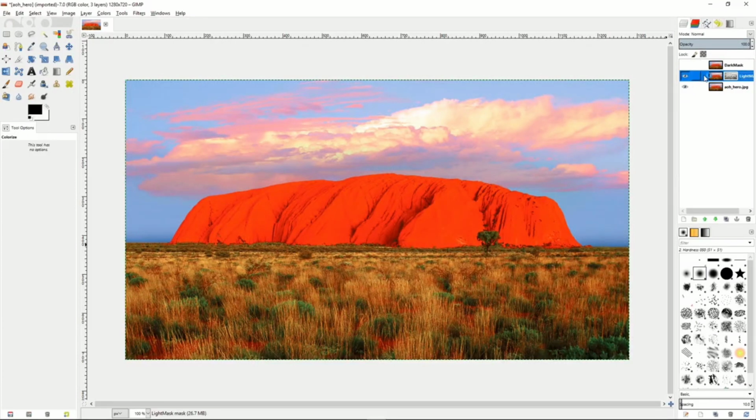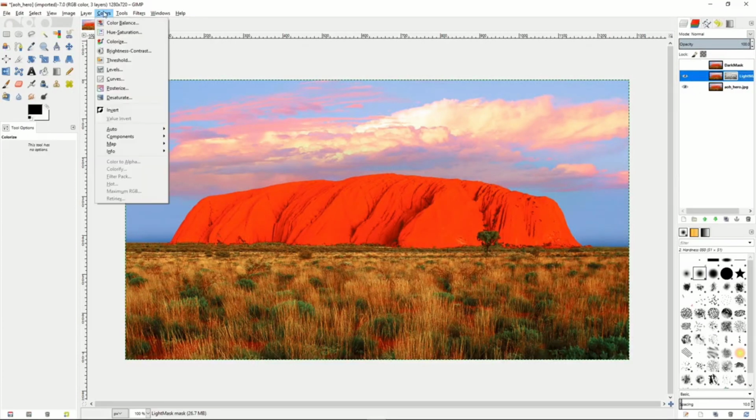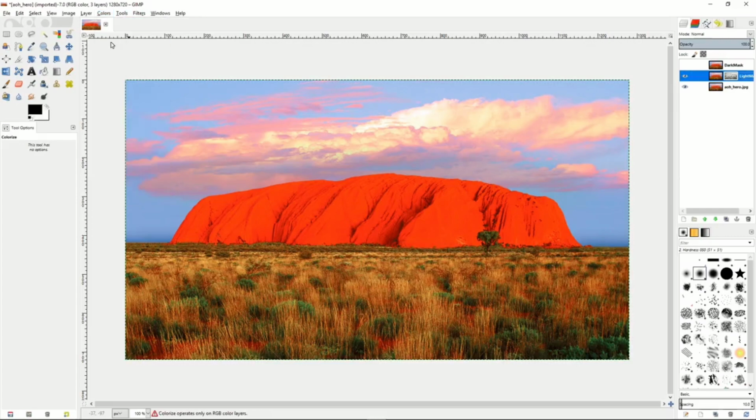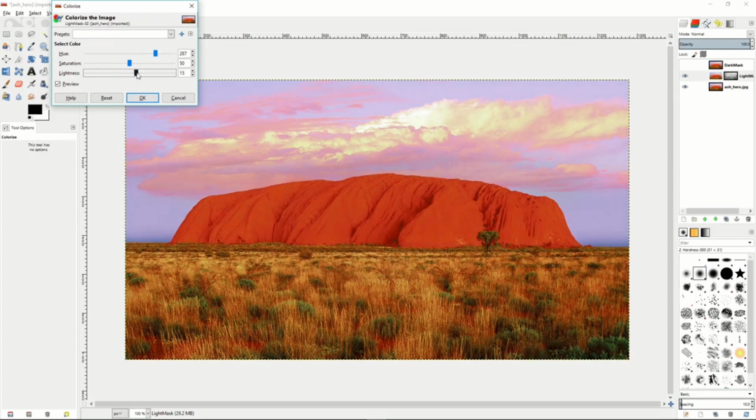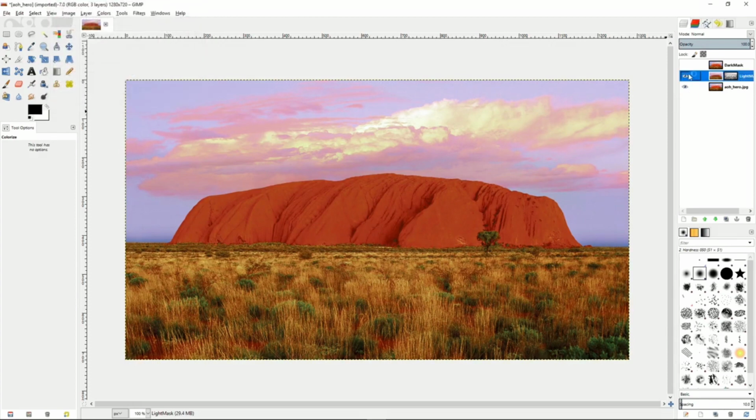and now we're able to edit the image of our luminosity layer by going to colors and colorize, making sure that our light mask layer is chosen, not the mask itself. And with the sliders here, you can see I can change the hue of the image to make it a lot better, and the lightness of the image, so that way it can come through without too much saturation going on in the image. And you can compare that to the original image, which you'll see here. Saturation, removed saturation. And there's a lot more things you can do with luminosity masks in GIMP.